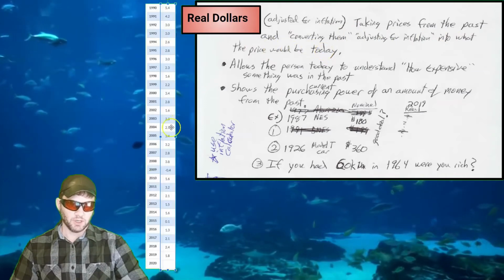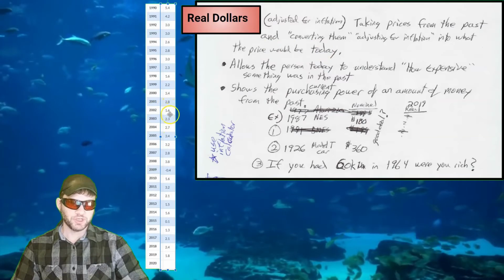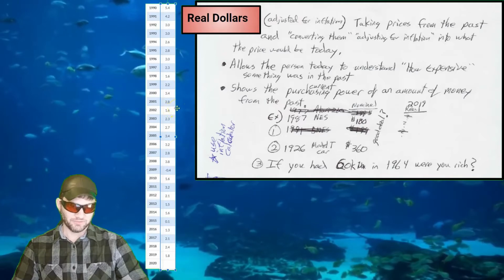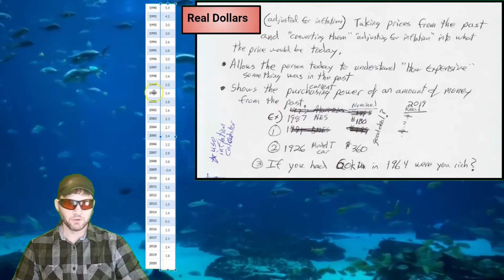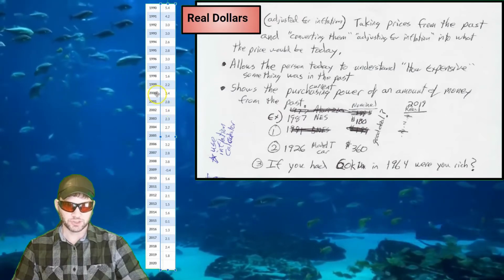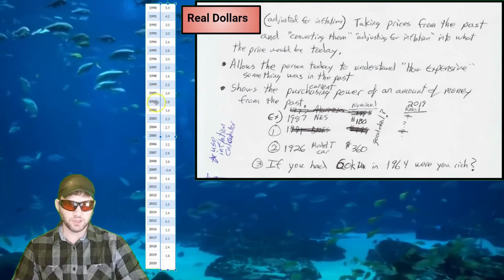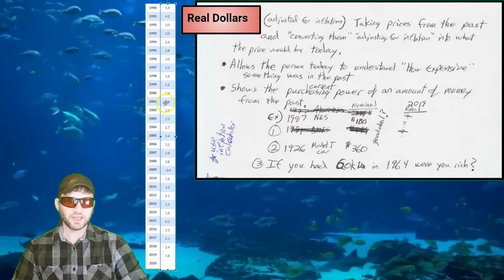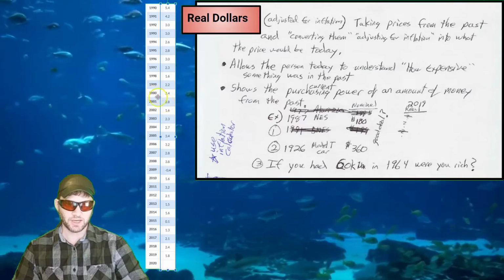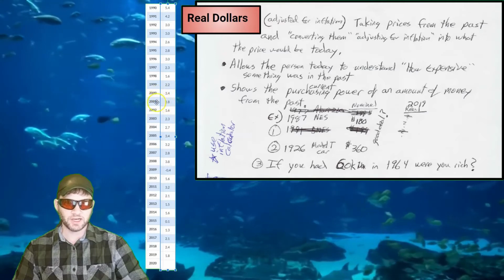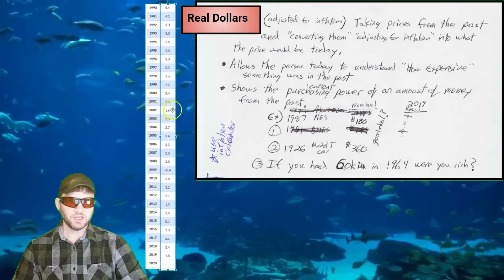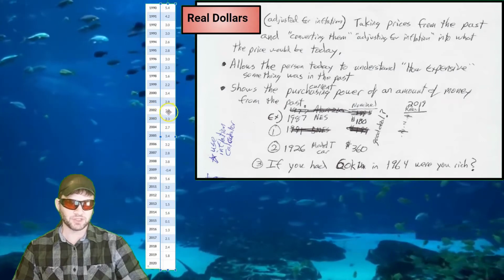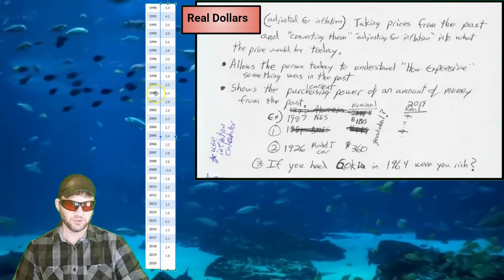So if we remember our yearly percent increase in prices of the CPI, the inflation rate, what we're saying is, like, if you were in year 2000 and had $100, in year 2001, you would need $103, 3% inflation, to have the same purchasing power as you did in 2000. And so then you take that $103, and in 2002, you would need about $104 to buy the same amount of stuff as you could with $100 in 2000.